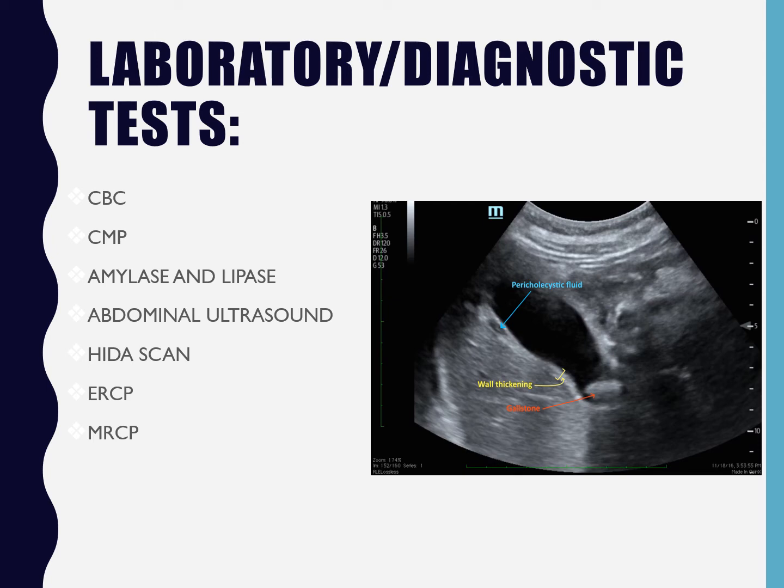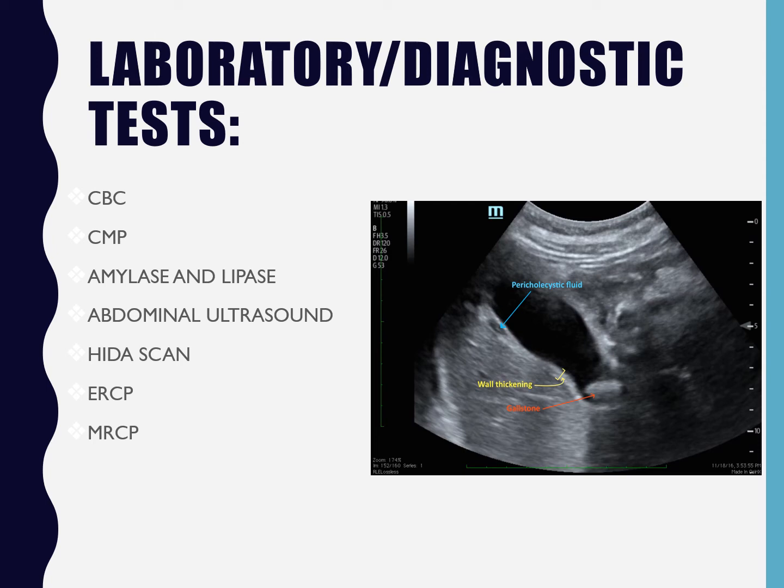In about 20 minutes, a gamma camera is going to track the flow of the tracer that was injected in the IV from the gallbladder, and it's going to determine the ejection rate of bile into the biliary duct. It's kind of like looking at the ejection fraction of the heart in an echo. Well, now we're looking at the ejection rate of the gallbladder. If the ejection rate of the bile flow is decreased, then this indicates gallbladder disease with obstruction.